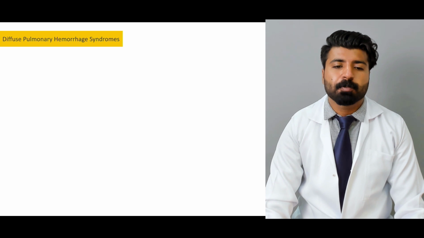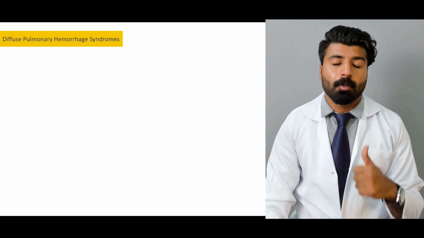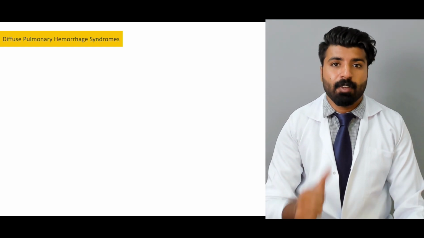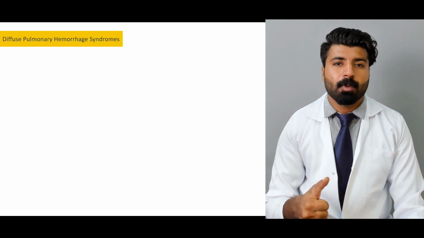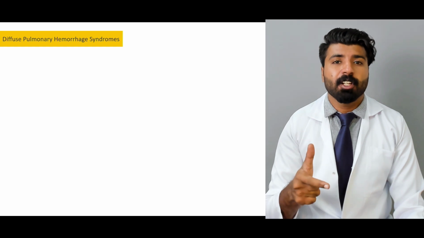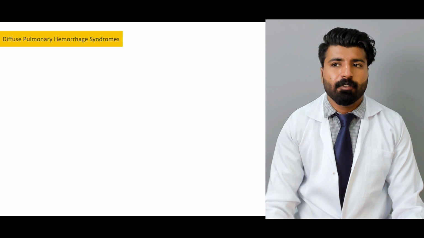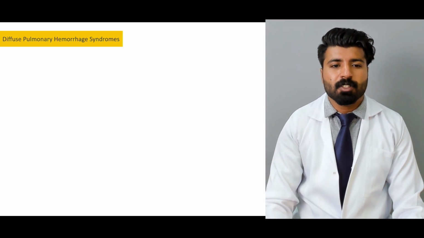Next on we have diffuse pulmonary hemorrhagic syndrome. So we talked about the blood, we talked about the water, that edematous material and diffuse alveolar damage, that when water accumulated, what happened. Then we talked about what will happen if proteinaceous material will be accumulating. And now we're going to talk about what if the blood is accumulating? What if the endothelial injury is that much that blood is accumulating? What will be the consequence of that?